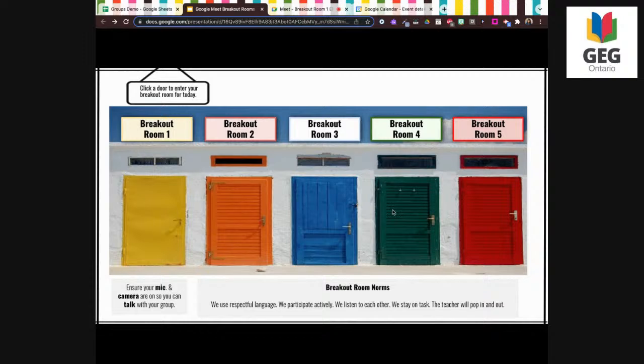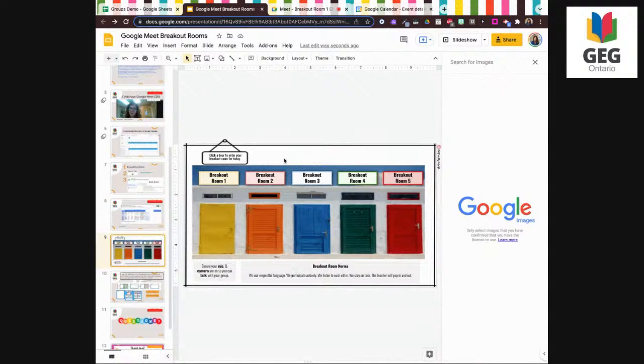You could have little icons. Maybe your groups have little logos or the cities. You can just literally use a Google slide. You can have the shapes. And as long as you put the shape over top, it could be any shape, and hyperlink it, then in present mode, your kids will be able to access it, right?